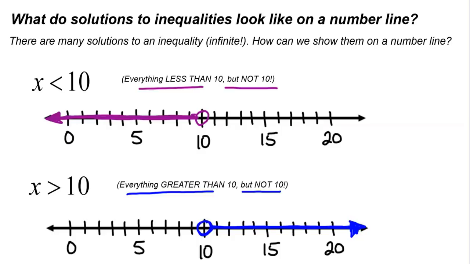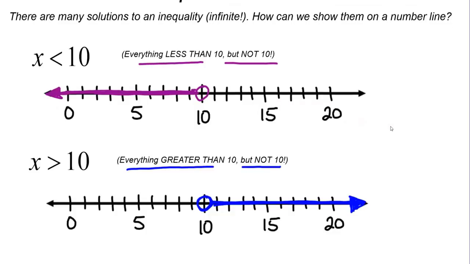So we would just fill in our number line here, draw a nice thick arrow showing to the right of 10. So everything that's in the blue region would make this true. So 11 is greater than 10, 12 is greater than 10, and so on. And then everything to the left of 10 would not make that true. So when we have the less than symbol or the greater than symbol, we're going to be using an open circle on that dot because it's not included.